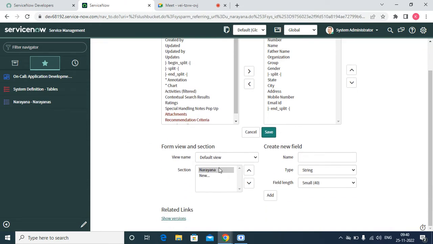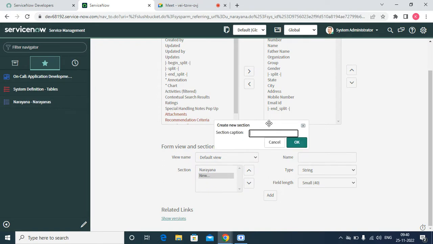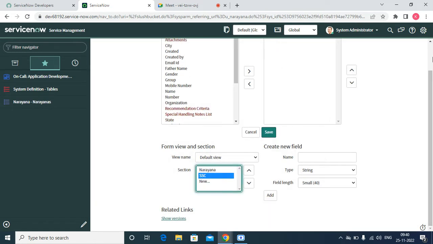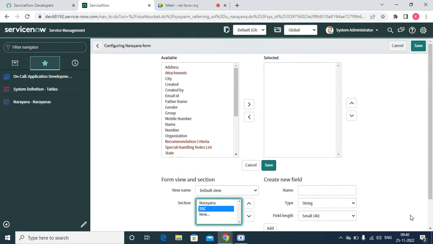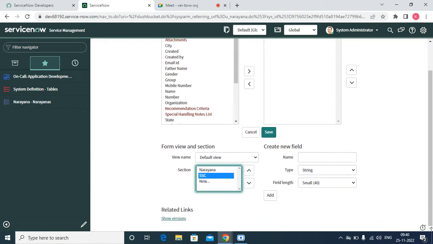Here we already have a default section. I just want to create a new section, so click on section new. See here, there is nothing there. So what we have to do is create fields here. The first one is school name. By default, from here also you can create a field, but we don't have any restriction on other things.